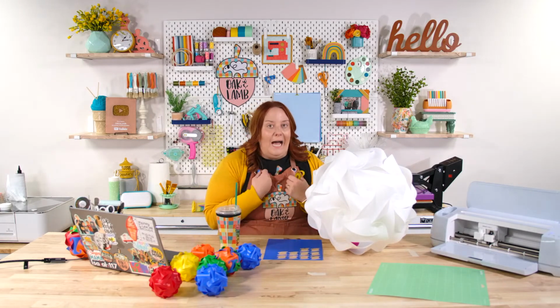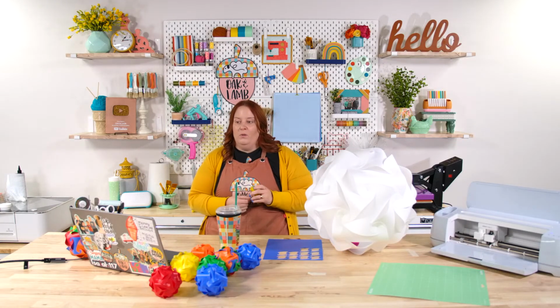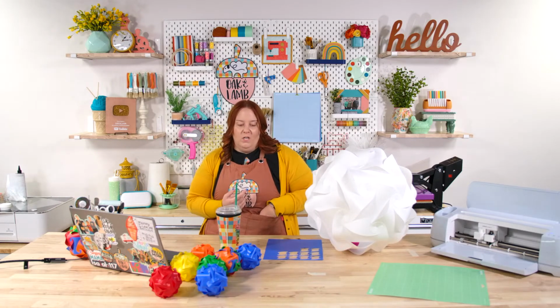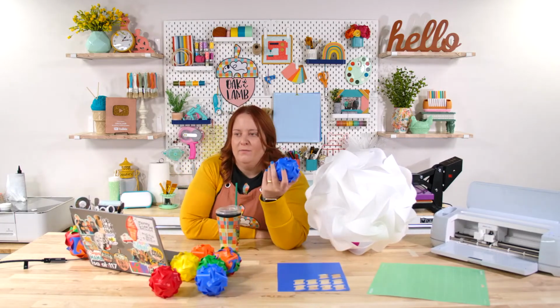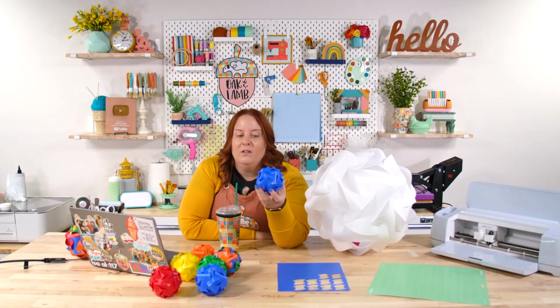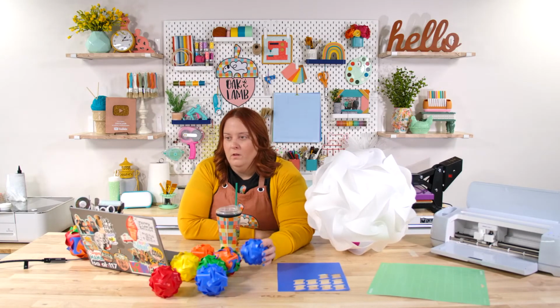So I personally, if I were going to do a huge one, would just purchase the kit from Amazon because it's going to be cheaper and it's thicker. If you wanted smaller, well, first of all, I've not been able to find a 4-inch one anywhere. So I did this specifically because I wanted to be able to make ornaments out of it. Well, people are also saying it'd be good for cats to bat around. Yes, Smalls would probably love this.